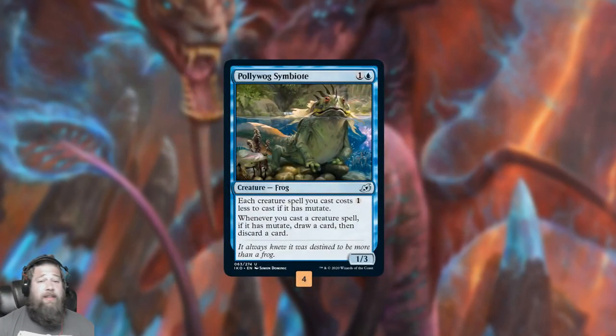Finally, we got Poliwag Symbiote, which is one of our best targets to be mutated on. It's essentially a ramp spell. More importantly, it also allows us to loot when we mutate, so that gets us through extra lands, keeps finding us our mutate creatures, and it does some cool tricks with Vadrok.